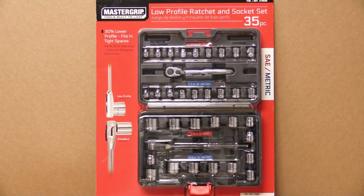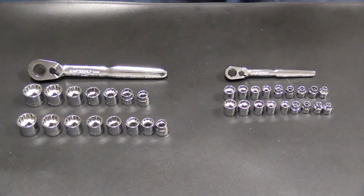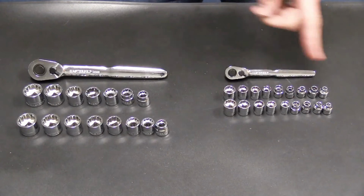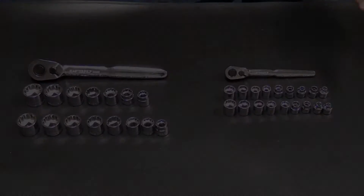Today I'm taking a look at the Mastergrip 35-piece low-profile ratchet and socket set. This is a nice handy little socket set that's got 1/4 inch and 3/8 inch sockets in both SAE and metric styles in a handy little carry case. So let's take a look at what we've got here.